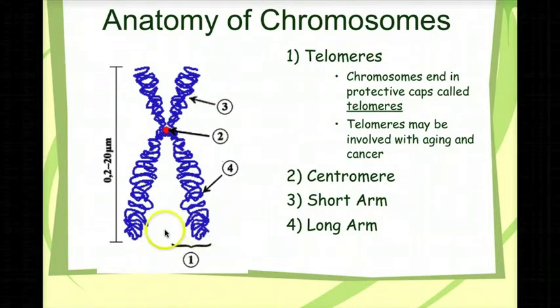We have these areas that are located at the tip of each sister chromatid, and those are called telomeres. They are just these protective caps at the end. They do not code for any genes. But if something happens, they get bumped, some of that DNA gets broken off, it will pretty much protect the inner coding region of the chromosome.